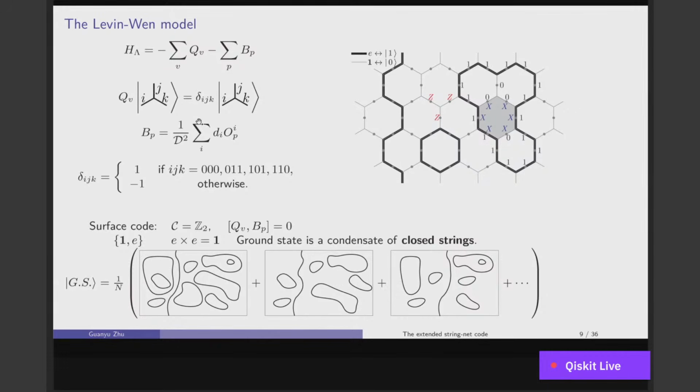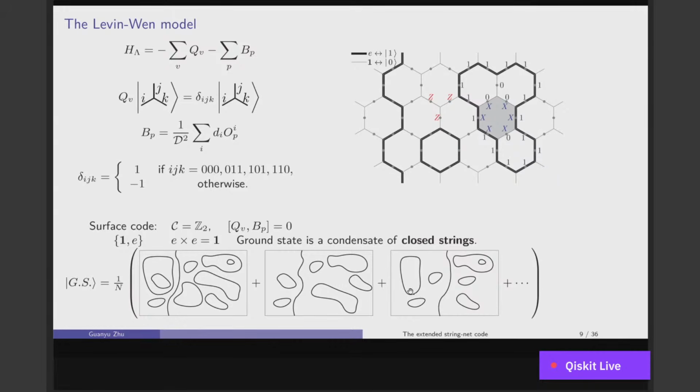The plaquette term here, when you apply it to a given string configuration, can change it to some other string configuration. For example, you apply it here, and then you form another string configuration. So all the allowed strings satisfying this fusion rule are closed strings, or loops. The ground state of the surface code turns out to be an equal superposition of all these closed strings, all these loops.